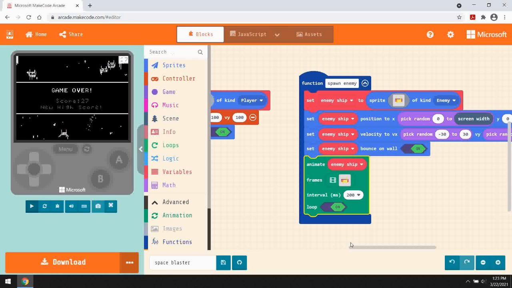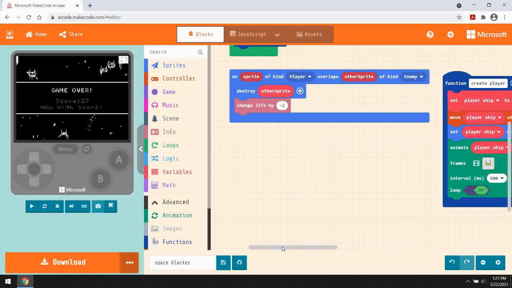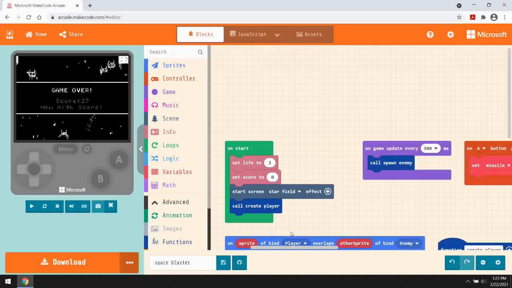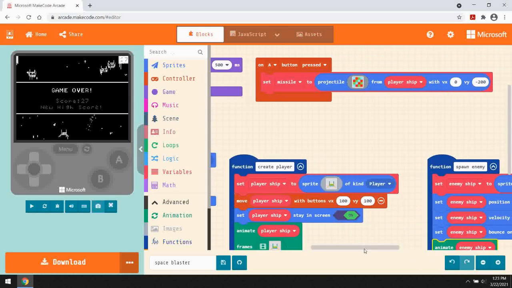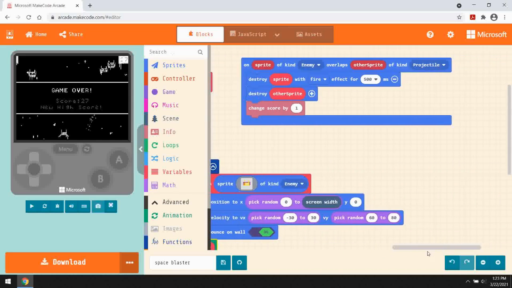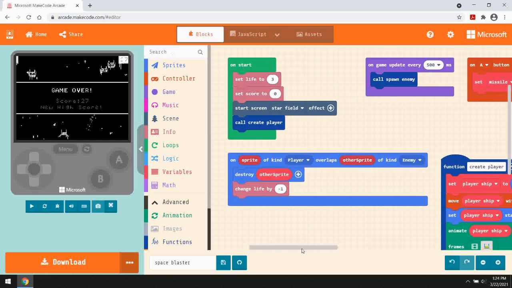What's next? Let's do a few sound effects. So when things happen in this game, we want to add a few sound effects. I don't think they're going to play for you in the video, because I don't know how to make the video record the screen audio in addition to my voice. But let's look at whatever we can find here.